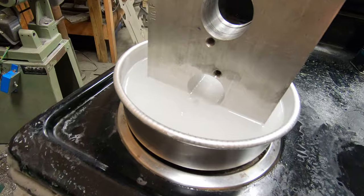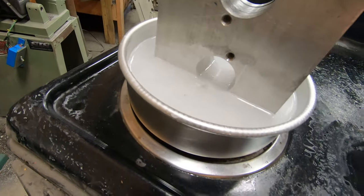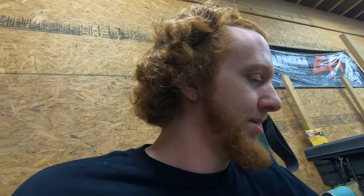So after a little bit of time, we can see a ton of bubbles coming out of that hole, which is a very good sign. Bubbles mean that there's a reaction happening, and in theory, that means that the steel is being dissolved. So we will give it some more time, give it a little bit more heat, and let's see if this actually does work.